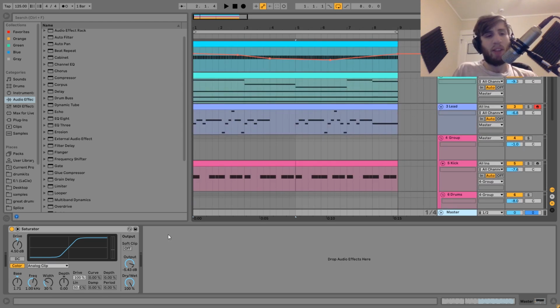This is pretty essential for this style because this style is meant to sound like it's all going through a cassette deck or an analog tape or something like that. It just has this very analog, warm characteristic to it. And part of that is everything being crunched together. And the only way you really get that is by putting some saturation on the master. So here's without this, and then I'll turn it on.